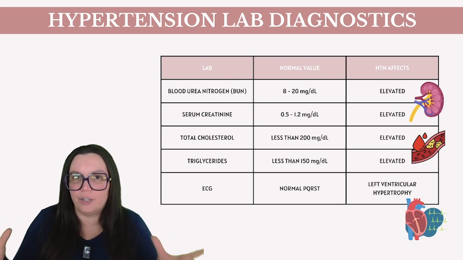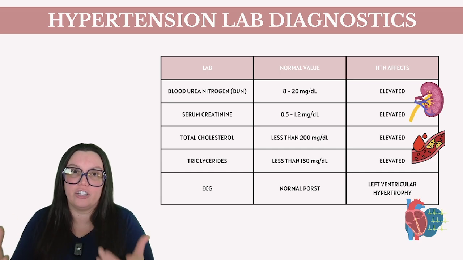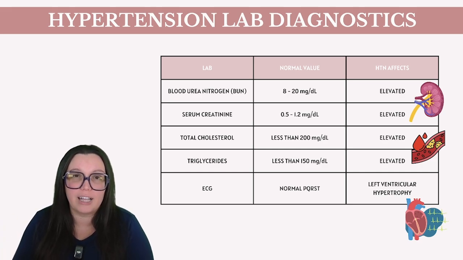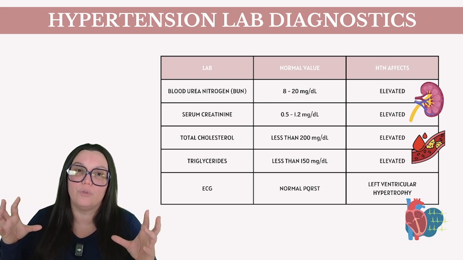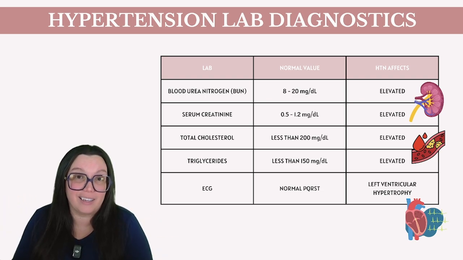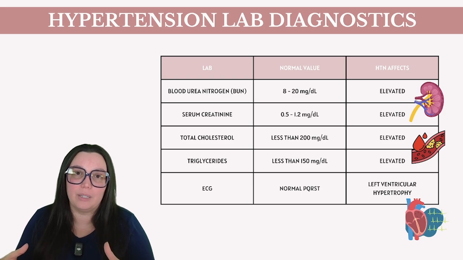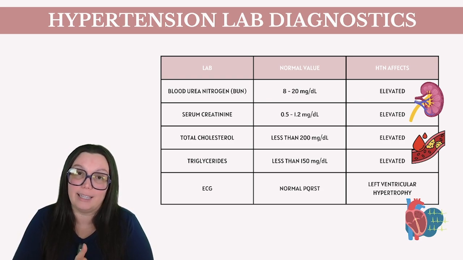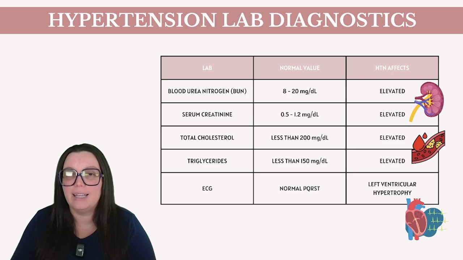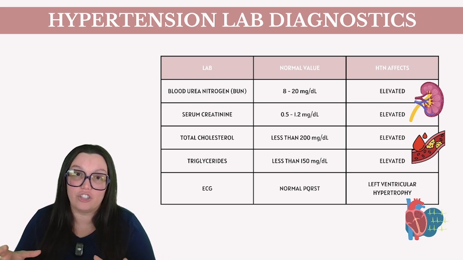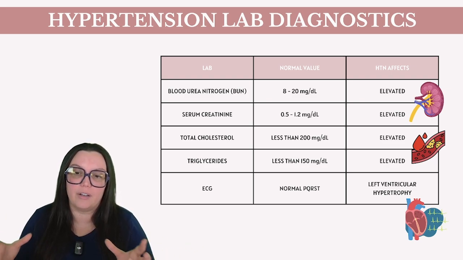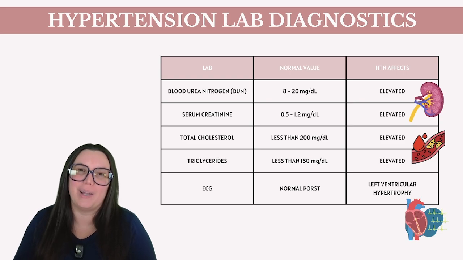Now, if somebody had a little bit of hypertension and then made dietary changes over time to get rid of it, and it was more of an acute hypertension, then they're most likely going to be fine. But for those individuals who don't have signs or symptoms, remember, it's the silent killer. So for those who don't have signs and symptoms and don't check their blood pressure regularly, if they're constantly having all of that peripheral resistance and that left ventricle is having to work against all of that resistance, getting blood out from the aorta into the body, then you're going to start to see that thickening of the left ventricular wall, leading to hypertrophy.